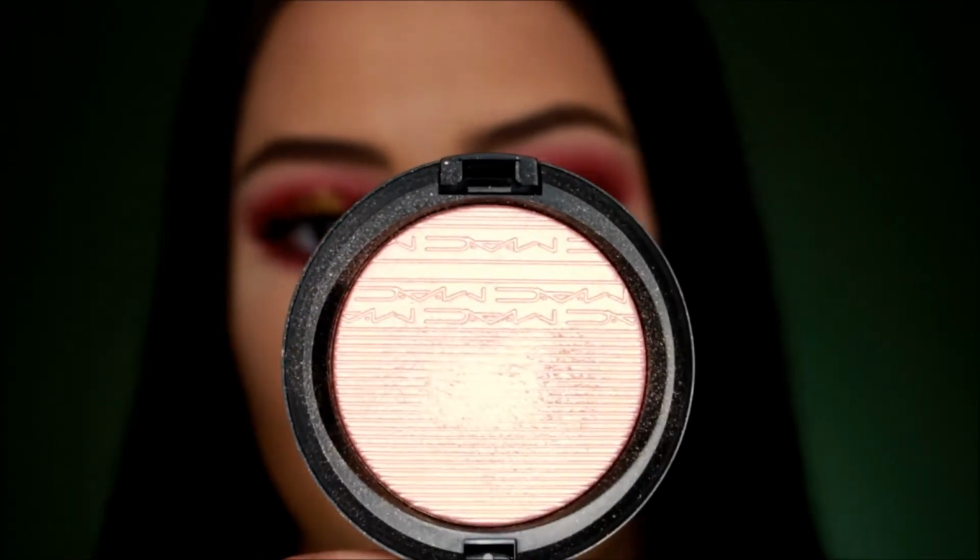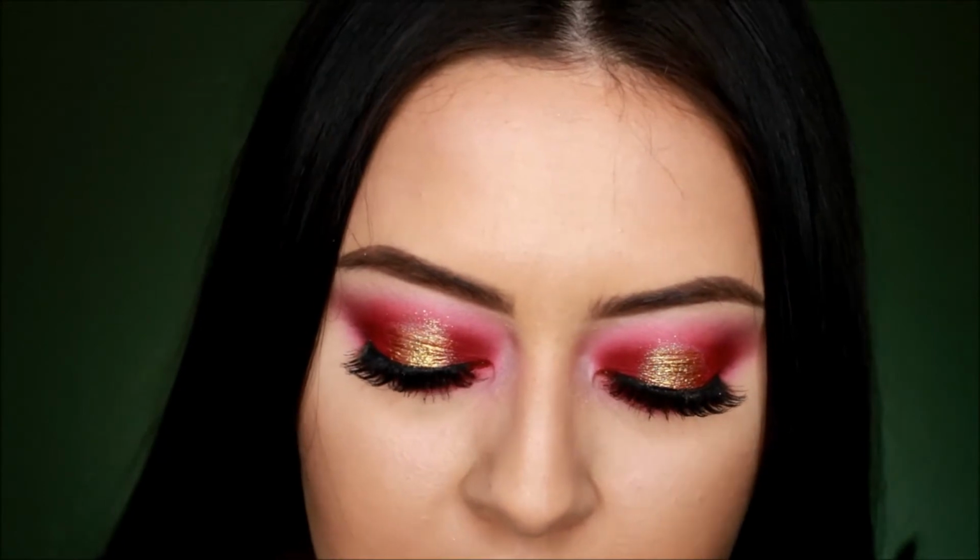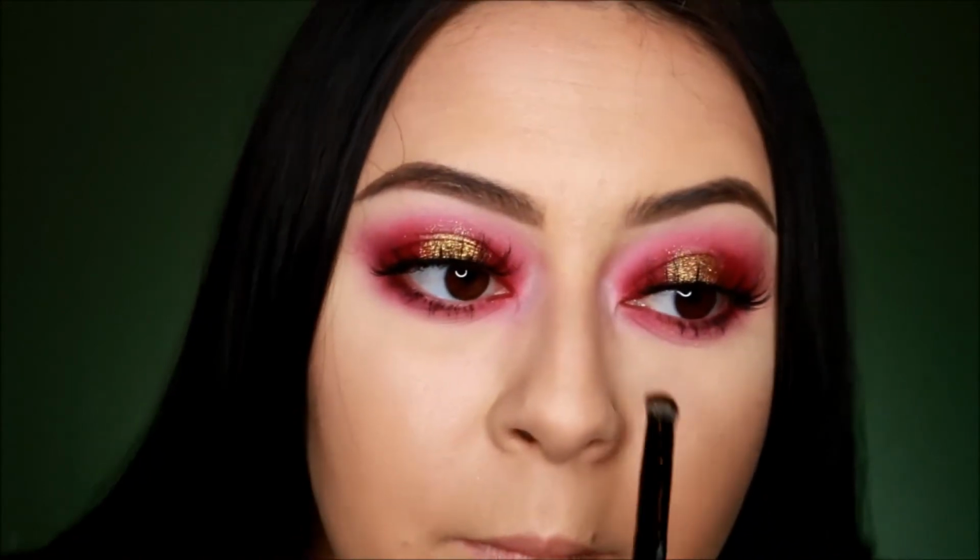Okay, so we're almost done with the look now. Now I'm just going to go ahead and apply some highlight to my inner corner and my brow bone. I'm going to be using MAC's Beaming Blush Extra Dimension Skin Finish. I'm taking like a little Anastasia brush and just going right into that.